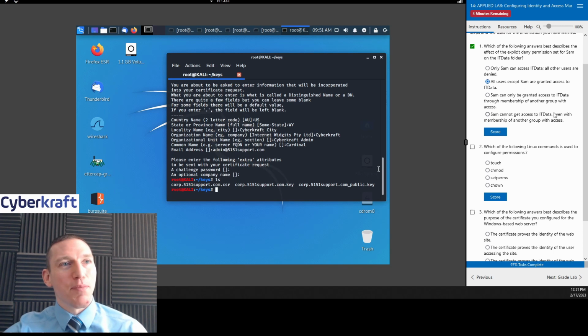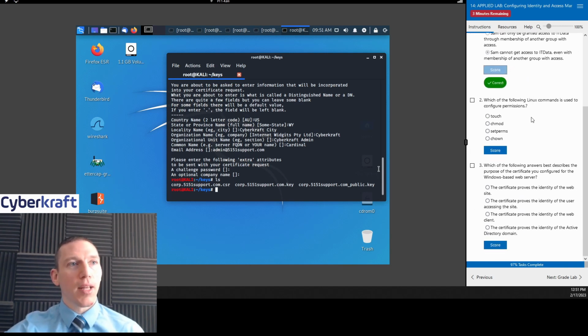All users except SAM are granted access to IT data. SAM cannot get access to IT data. Any ideas? Yeah, SAM cannot get access to IT data even with membership of another group. Remember, the deny rules always override the allow rules. So that's why that's correct.